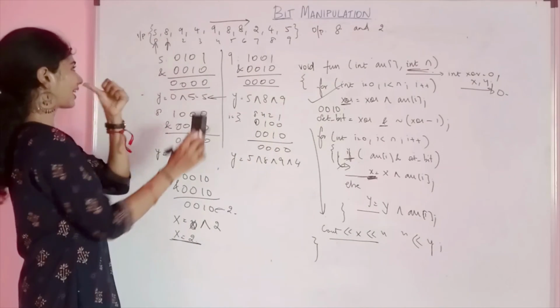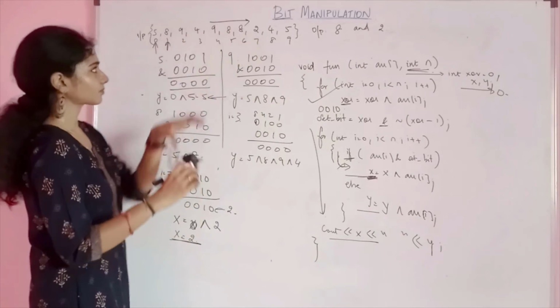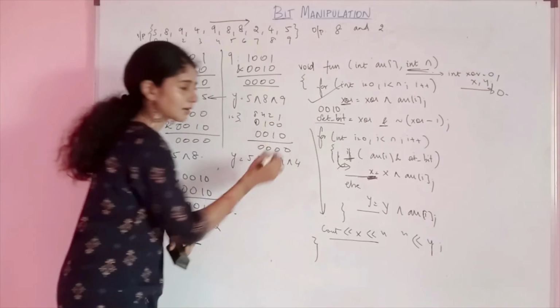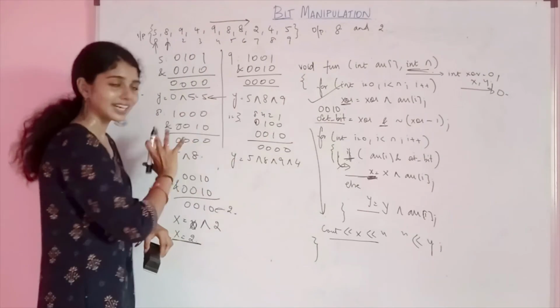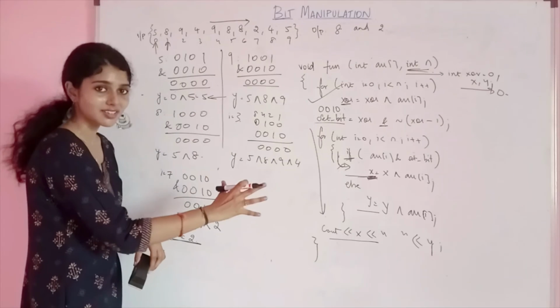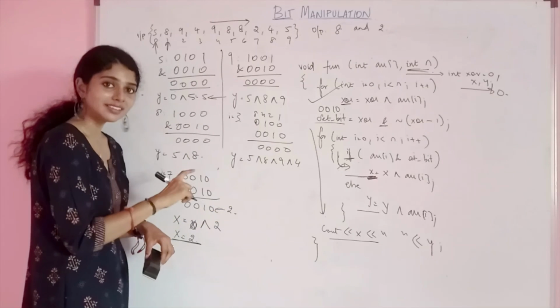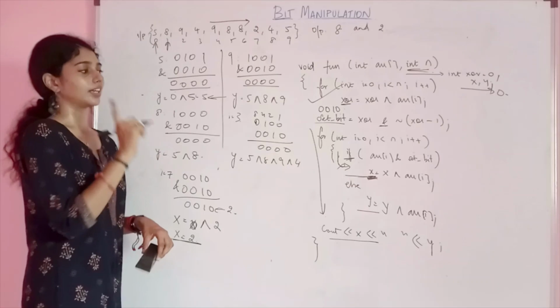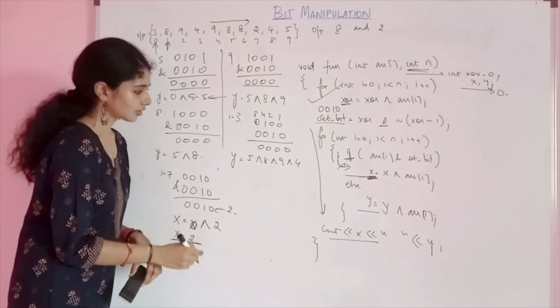Okay, if you guys do it for a different set of numbers, you will get a different set bit. And using that set bit, you will again separate it into two different classes. And each class is going to contain only one odd occurring number. Okay, I hope you guys understood this.